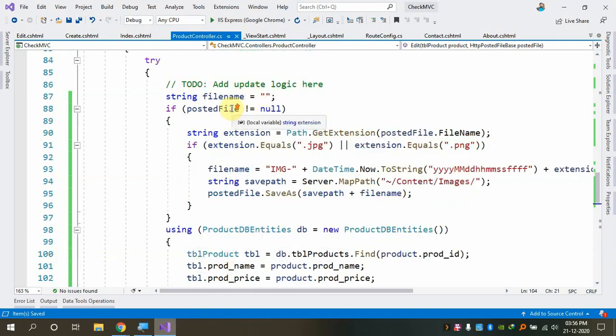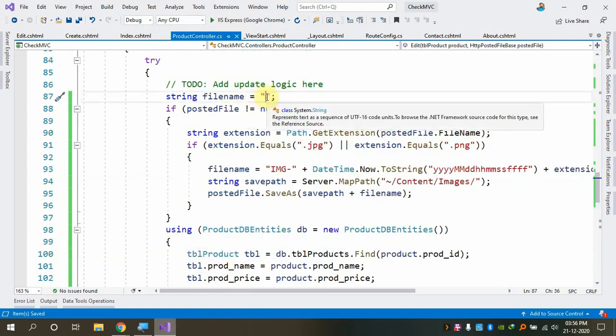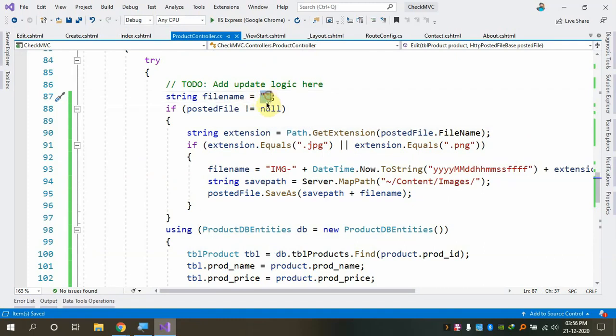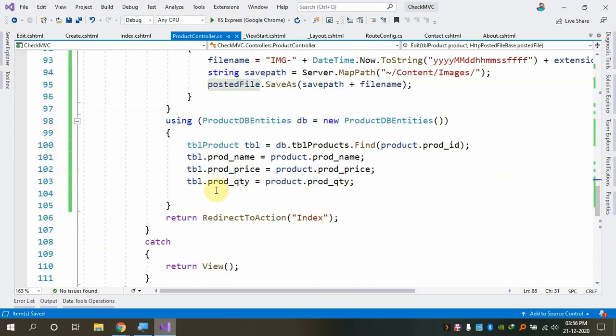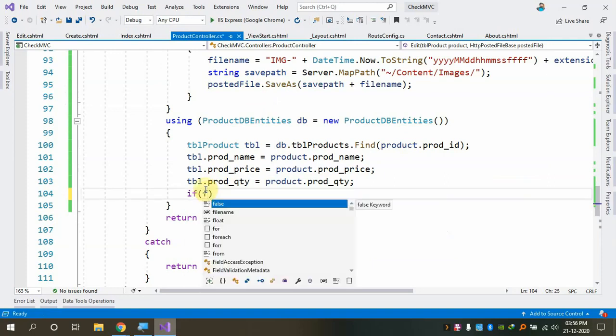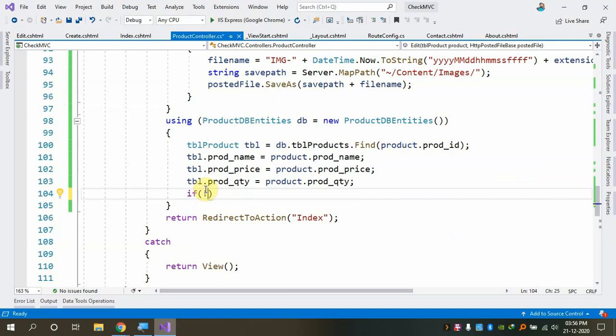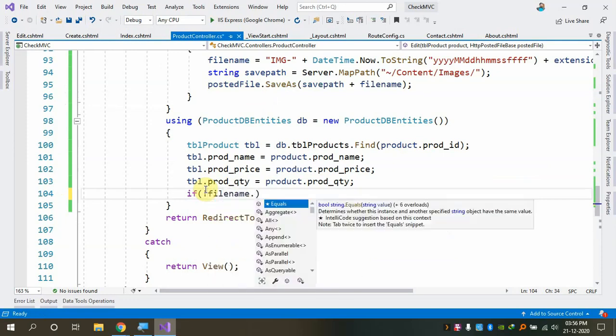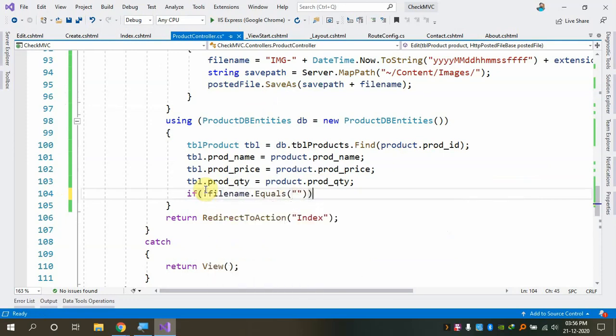Okay, because if at all the file name is still blank, I don't want it to do anything. What if the file name is blank? If the file name is blank, which means you have not posted a file. If you have not posted a file, I need not update the picture name, image name I need not update. So I'm going to write an if condition here saying file name. Okay, if file name is not equal to, so I'll put not file name dot equals blank.